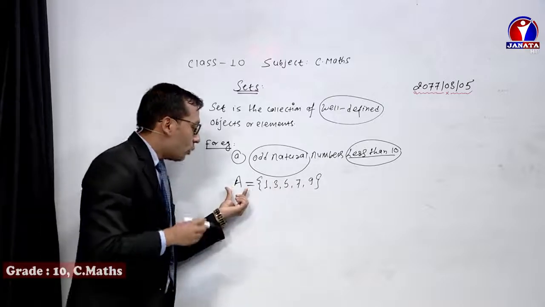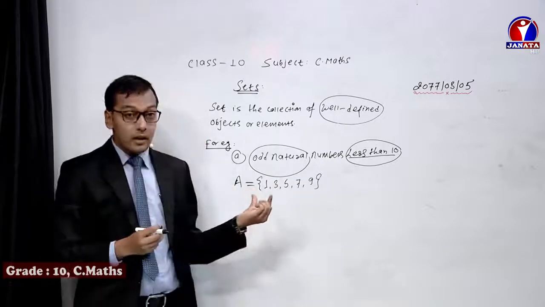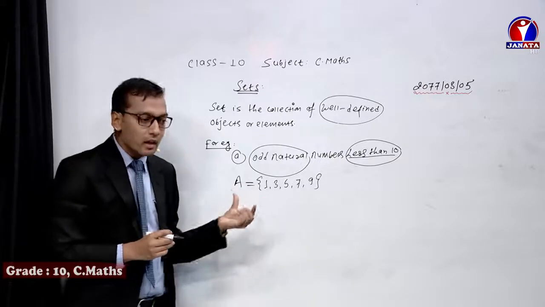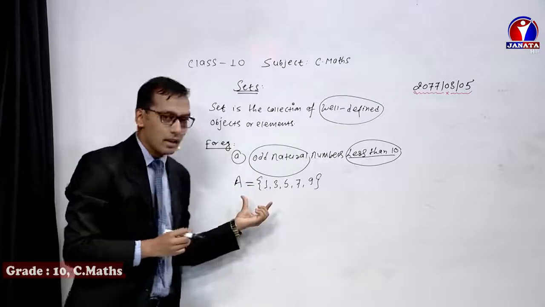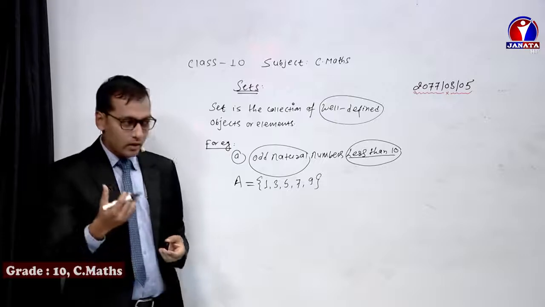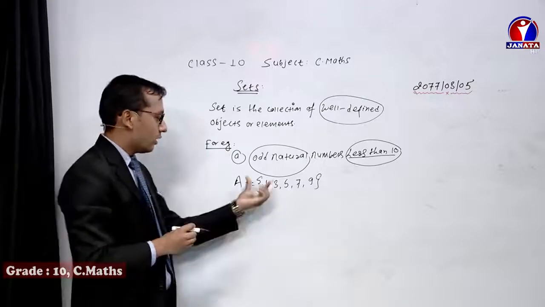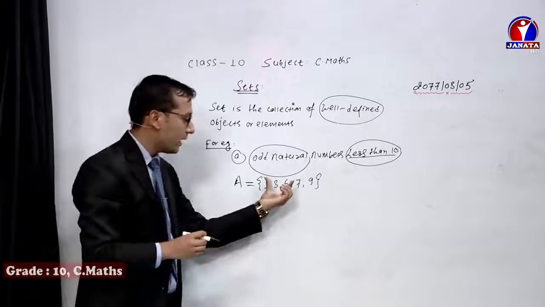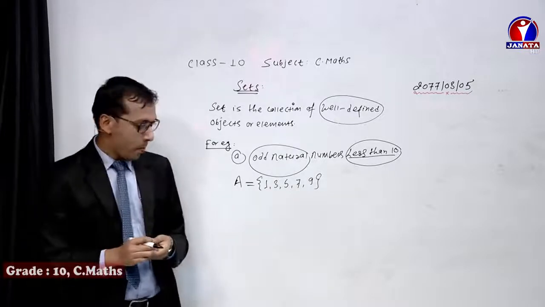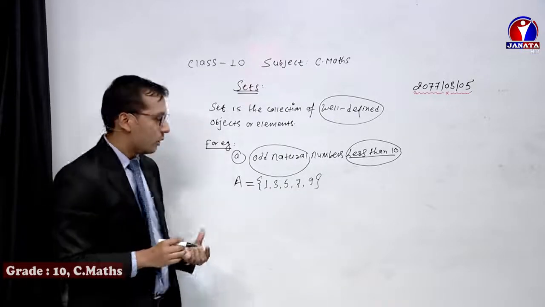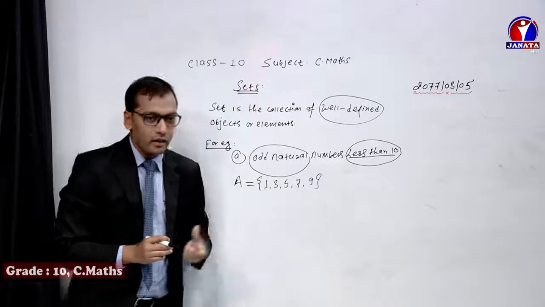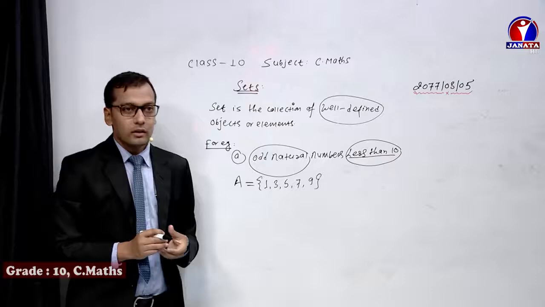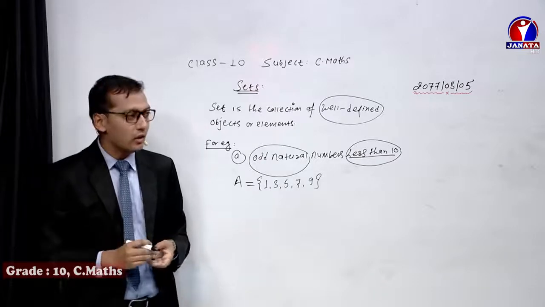Okay, so why am I denoting this set by capital A? It's not compulsory; we can denote it by any capital letter, because sets are denoted by capital letters in general, but the elements, if we take the example of a set of alphabets, we write in small letters. This is the example. I guess it's clear because this is grade 10 and these are topics that we have already learned in lower classes.